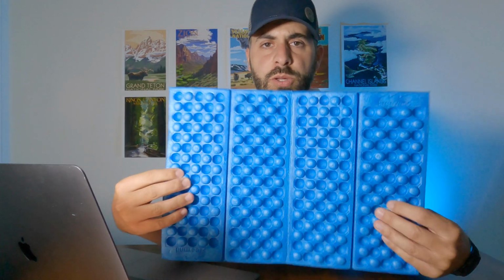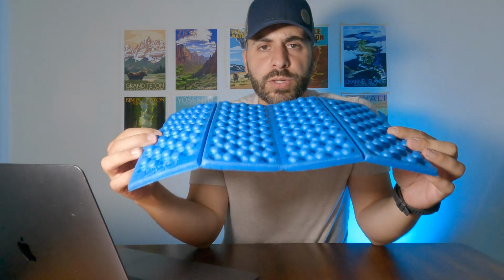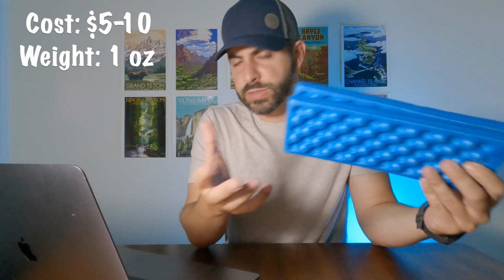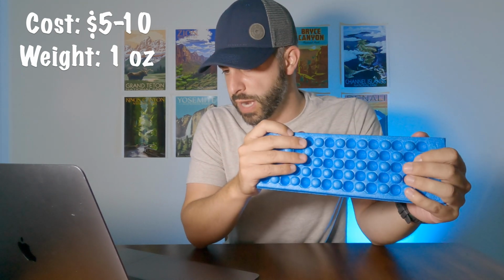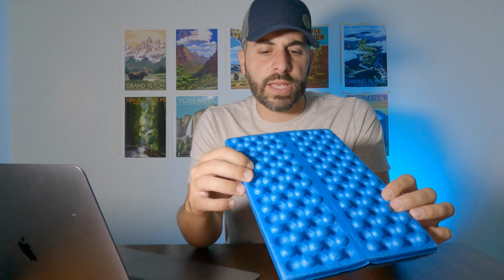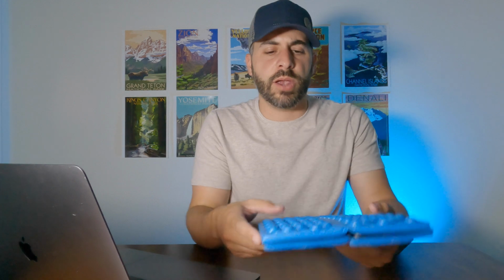It was basically just a closed cell foam sit pad. It'll cost you anywhere from like $5 to $10. I think I ended up listing this for $10, so that's a little bit more on the expensive side, and it only weighs 1 ounce. So you can use this in a lot of different ways. You can use it to insulate your butt on the colder nights when you're in that REI FlexLite air chair.